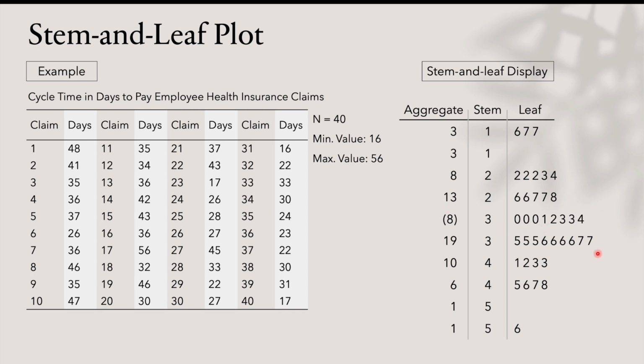And we can also see which portion of the data has more numbers. Like this one, we can see that there are more numbers in this region and very few numbers here and very few numbers here. So most of the data is located within the range from 2 until 4, right? This means in the 20s and 40s. So most of our data is in the 20s and 40s, which means that most of the claims have taken from 20 to 40 days, or 48 days at maximum, to complete the insurance claims.